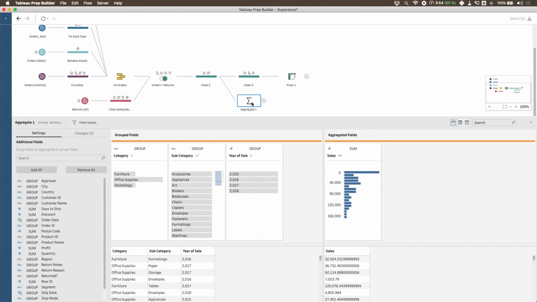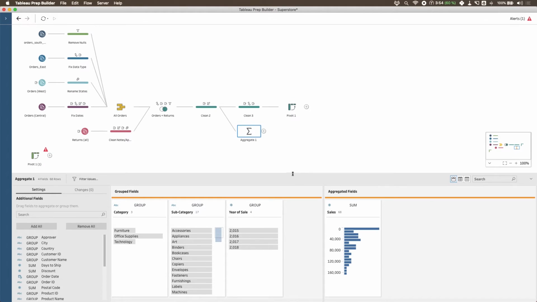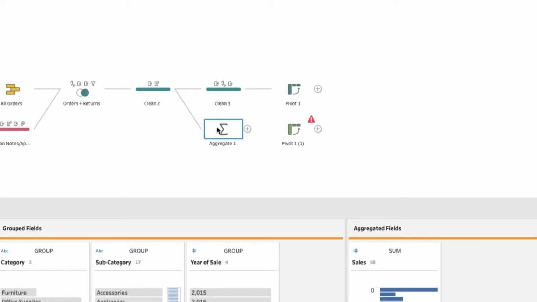Okay. And then what I think I can do, I'm pretty confident I can do this, is copy this top step here and paste it just below. Now, it's a bit weird in Prep when you paste. It pastes it all the way over here on the left at the moment. So I hope that's a bug that will get fixed. And to then connect these two, I'm going to zoom in so you can see what happens here.